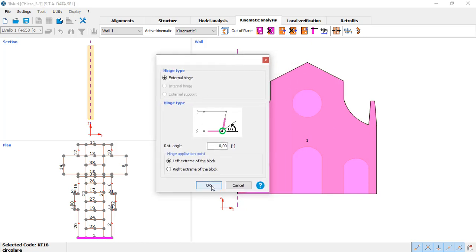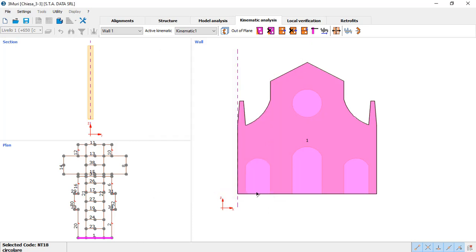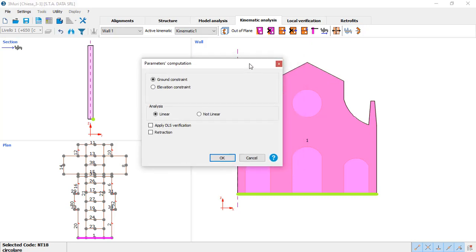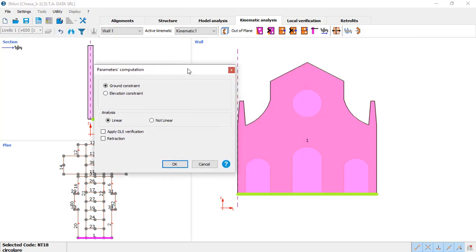We are going to locate the hinge at the base, given the fact that we want to see the turnover of the facade out of its plane. And we are just going to go ahead and calculate the kinematic analysis of this configuration that we see on screen.